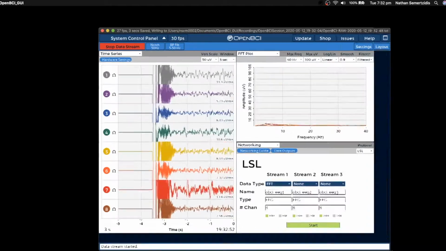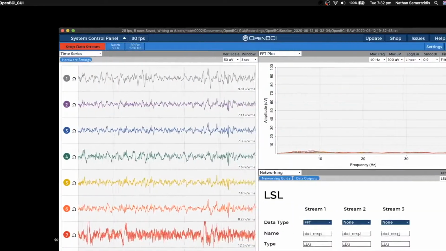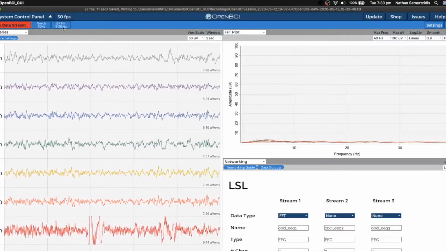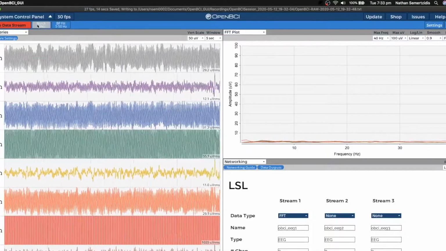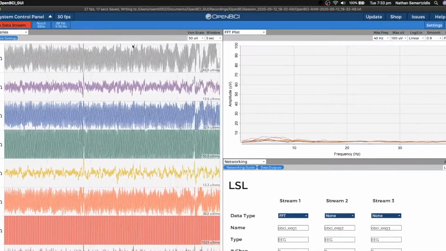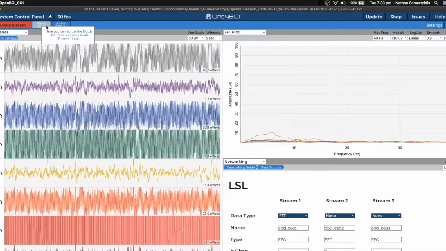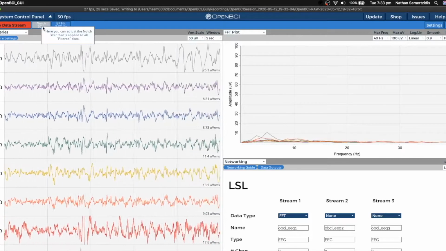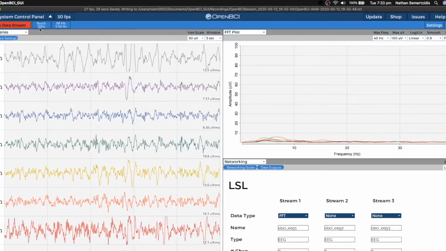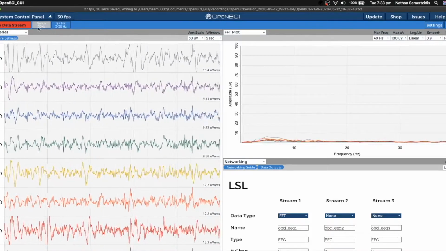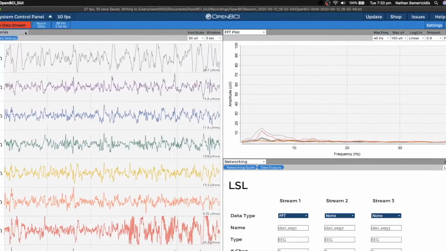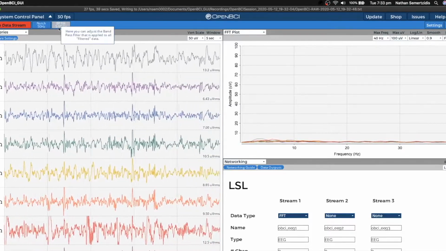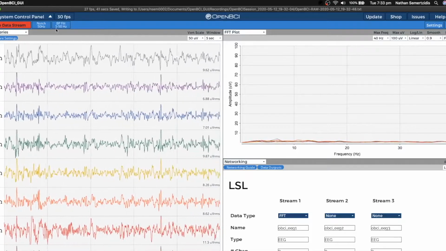So this is the data coming in. I'll explain what everything means in a second. Okay, so first thing you're going to want to make sure is you have a notch filter set for 50 hertz. By default, over here it's set to 60 hertz. Change it to 50. The difference is most ambient electronics anywhere but America oscillate at a frequency of 50 hertz, so you want to cancel them out. America has to be different because they like to annoy the rest of the world with whatever they're doing. Okay, and then you have a bandpass filter of 5 to 50 hertz.